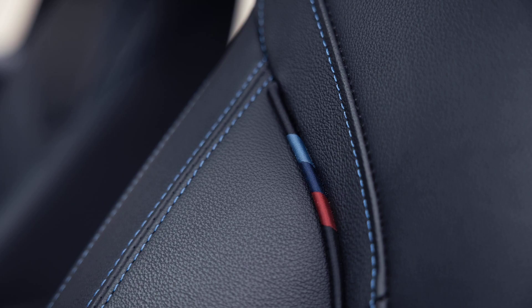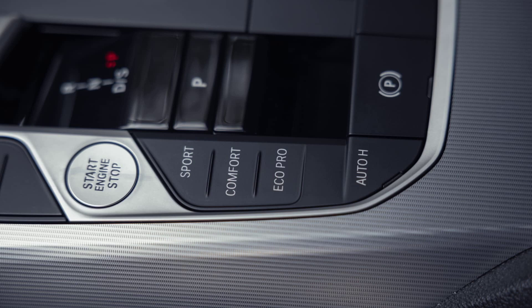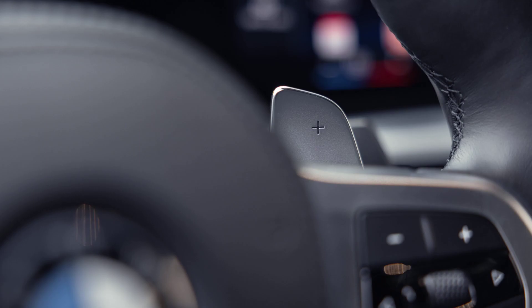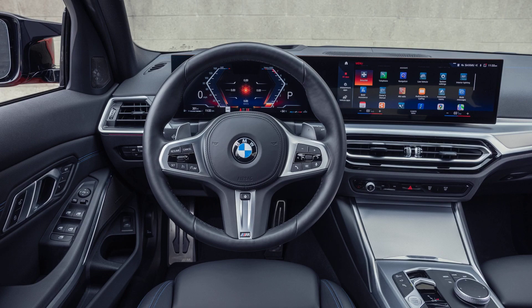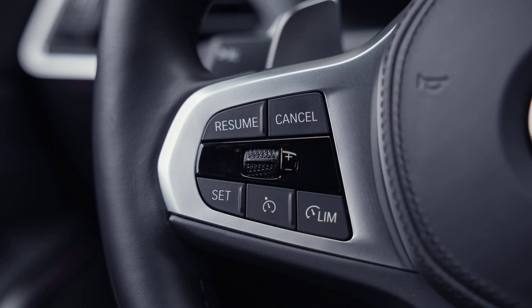Want to know what the 2023 BMW M340i xDrive is all about? Check out the bananas acceleration times: hammering to 60 mph in 3.8 seconds. The all-wheel drive M340i trails the rear-drive 503 horsepower M3 Competition by just 0.3 seconds in Motor Trend testing. A 12.3 second quarter mile puts the mid-level 3 Series ahead of the 472 horsepower Cadillac CT4-V Blackwing in a head-to-head drag race. Those numbers tell the story.